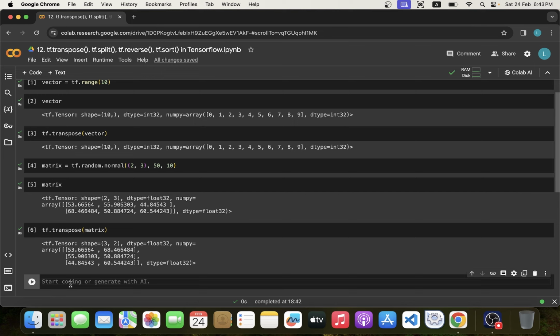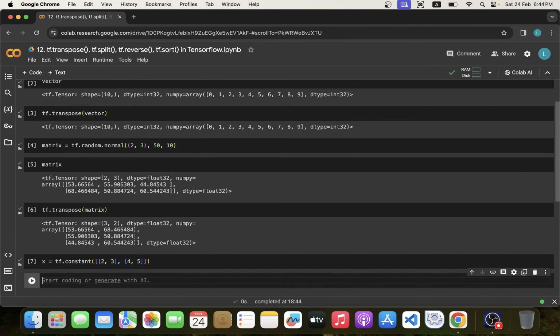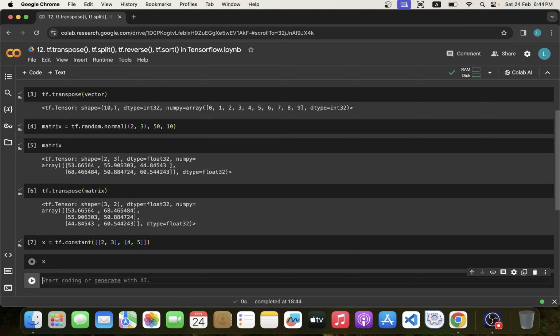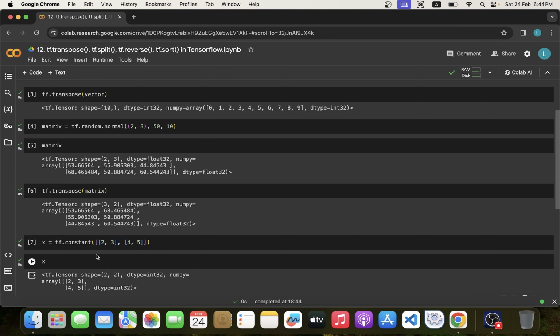So for our better understanding, let's create a matrix using the constant method. tf.constant, add value, add another row, change the value, assign it in a variable, execute it, check it, and transpose it.